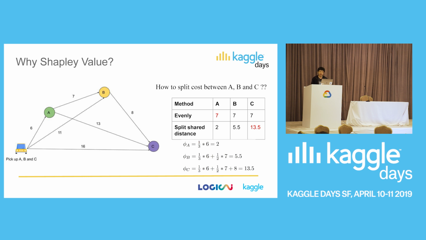And this looks pretty good, like everyone reduced their cost. But let's say you forget about A, and you only go from here to point B and point C. You will find it's exactly the same cost. So there's no point in forming this Uber pool with 3 people. Just B and C is the same cost, and it increases your time to get home. And here, Shapley Value is a concept to help solve this problem.